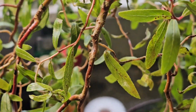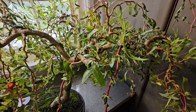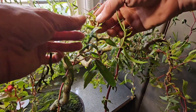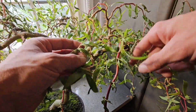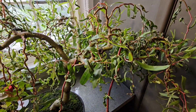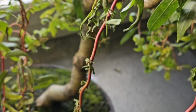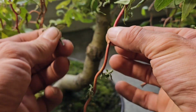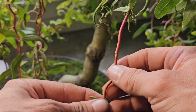But yeah, it's not the best, but I'm not worried about it because this is 3 years in the making. This has happened nearly every year, so I got to it in time for it not to kill it. I know it ain't gonna die, but it has put me back a bit. But at the same time, it gives me an idea to look back again at what I can do, what branches can go where. The only thing I am really peed off about, which I'll be honest, are these two new shoots that I was doing. Because you see all these? You see that? All these have crisped up completely. So, and that branch may even die by looking at how dried up that looks. Might have died to there anyway.